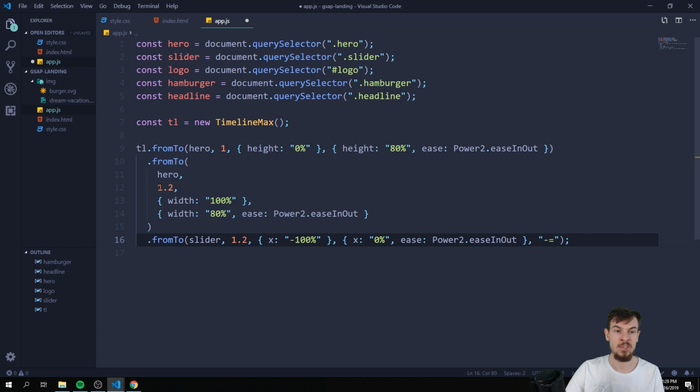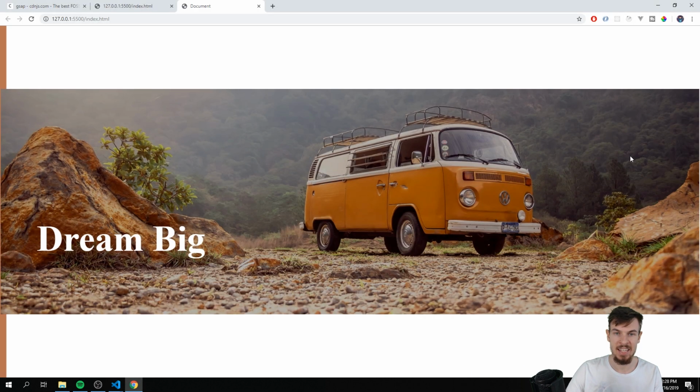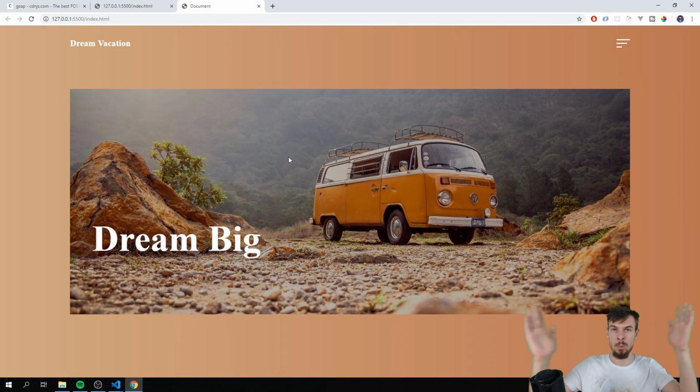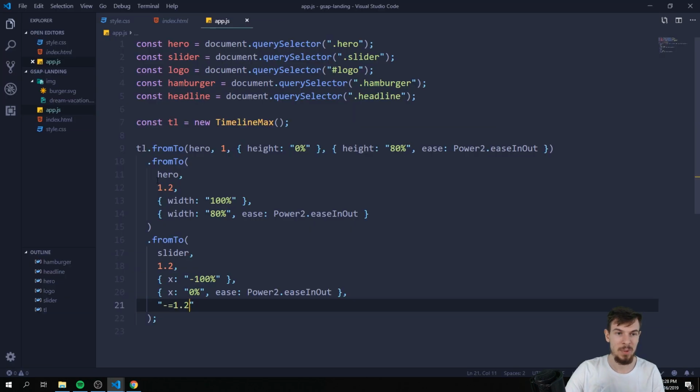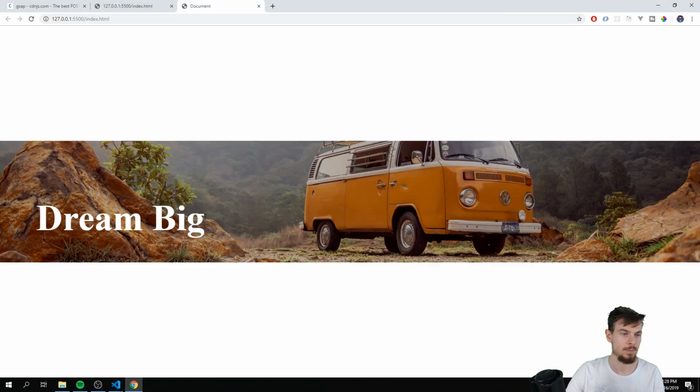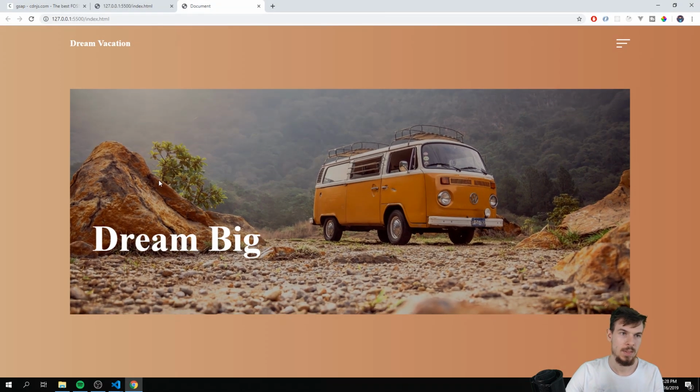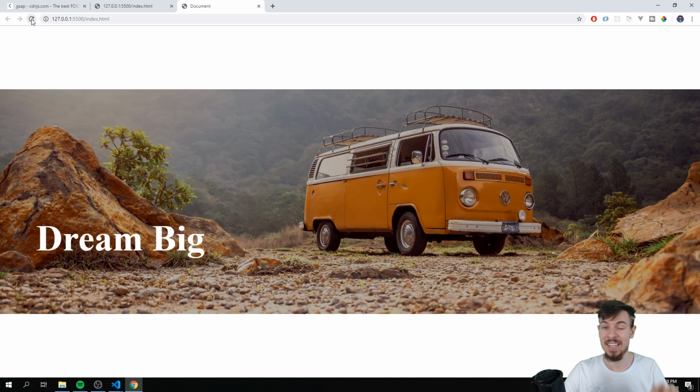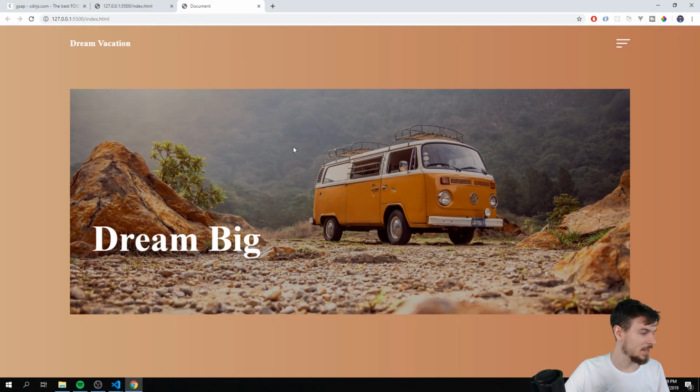So if I want this to start exactly like this one, I can just look at the timer on the previous animation and copy that. So 1.2. So I can say minus 1.2, and that's going to start exactly when this starts shrinking with the width. All right. So right when this animation starts, that's when this is going to start as well. I like that because I don't have to wait 10 hours for the animation to finish. So I'm actually a big fan of doing it like this.